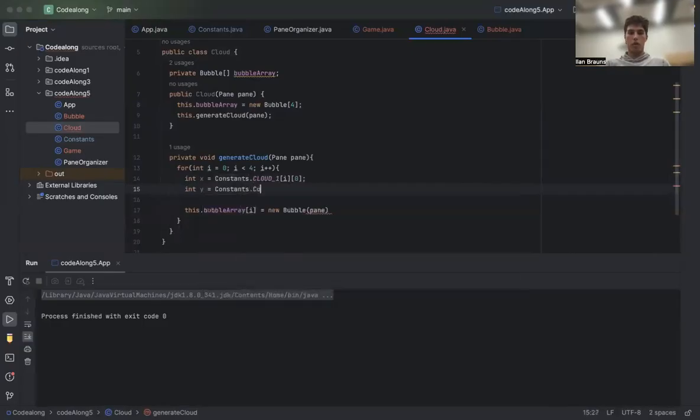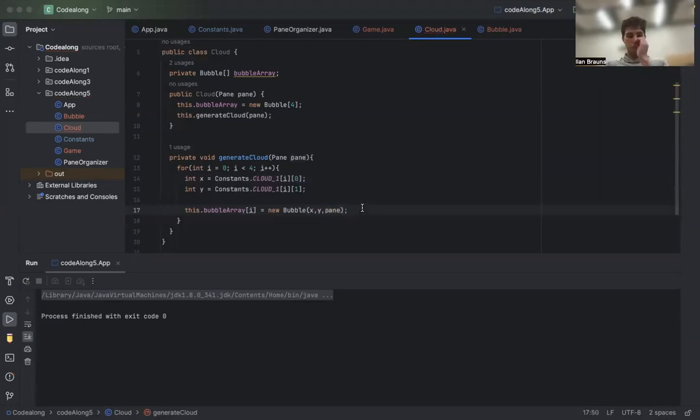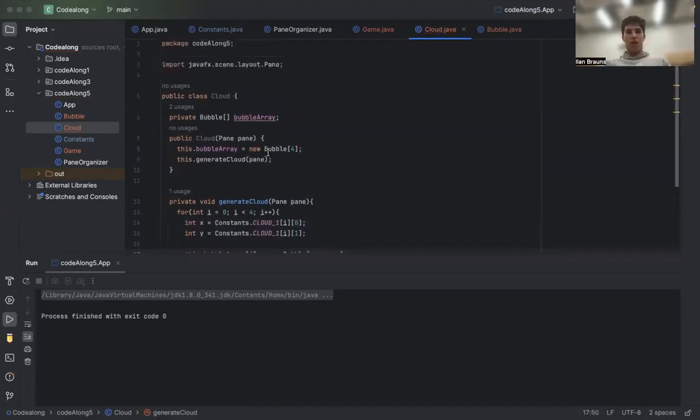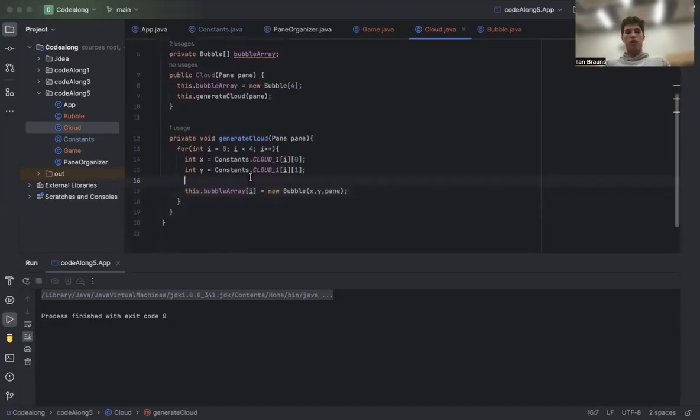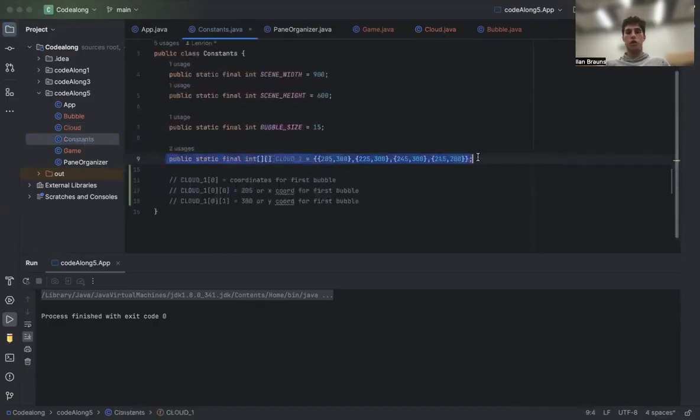And likewise, we're going to have the same thing here. We're going to access 1, like we talked about before. And now we have our X and our Y. And what this is doing is we are now setting up the bubbles really nicely for our cloud in a super cohesive way, where we have delegation to our constants class, where we create these coordinates.